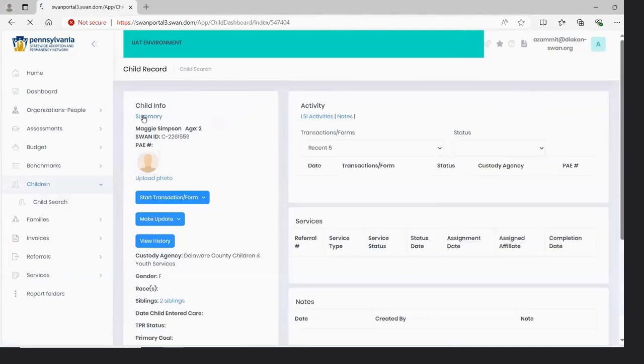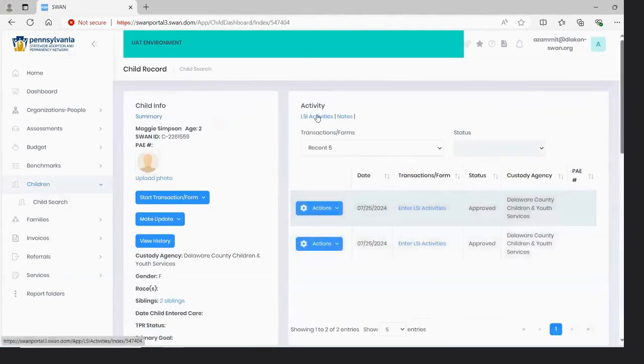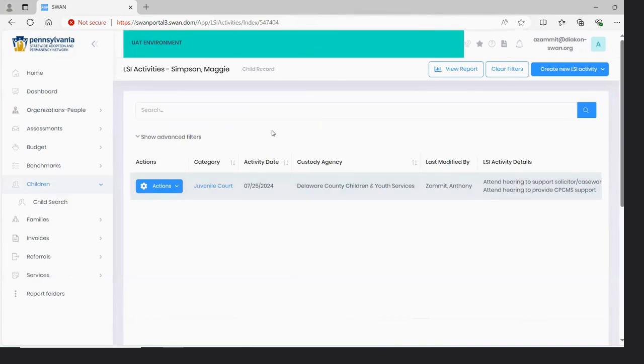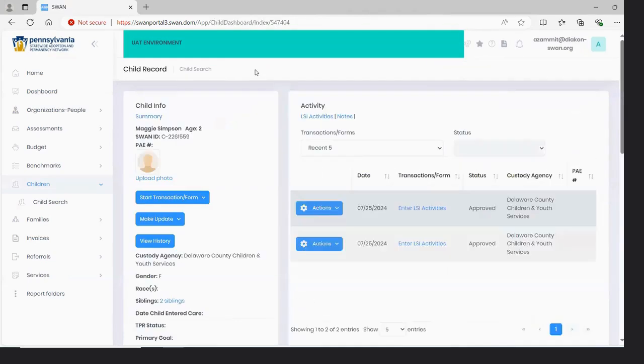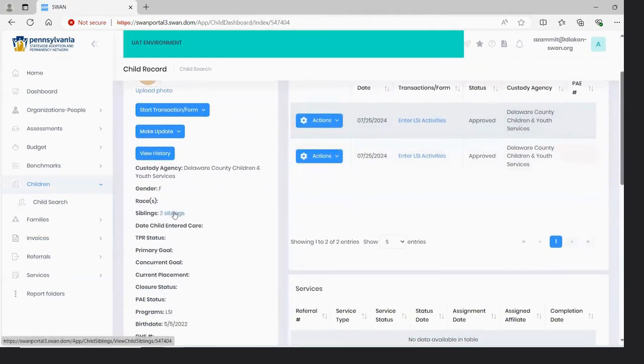Let's jump to Maggie's record and her LSI activities page, and we can see July 25th is the activity date and the two activities related to our attending the court hearing. Just to be thorough, let's double check Lisa.